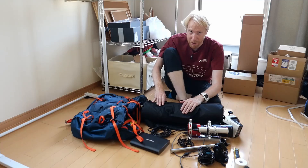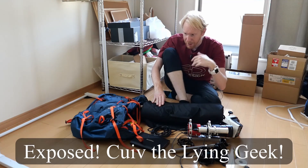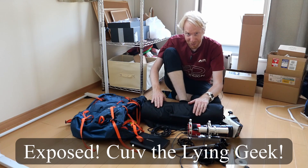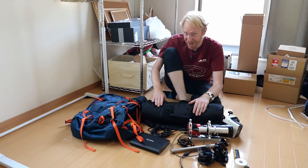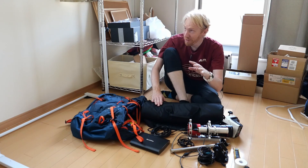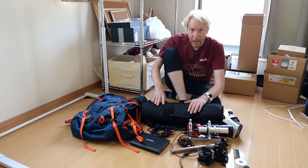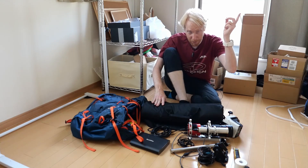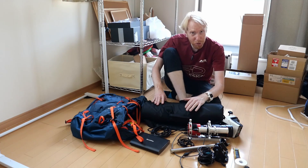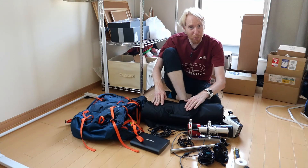I'm going to take the opportunity to do some astrophotography in Shiba Koen, Shiba Park. That will be a rehearsal before I go to a dark zone — to see if everything works. I personally am roughly 500 meters away from central Tokyo, a very light-polluted area. I'll also open up my telescope before leaving home tonight so I can remote control it from the hotel room, assuming the internet works properly.